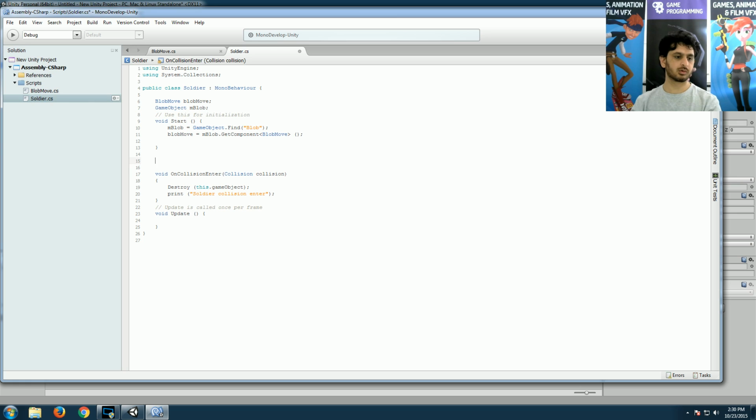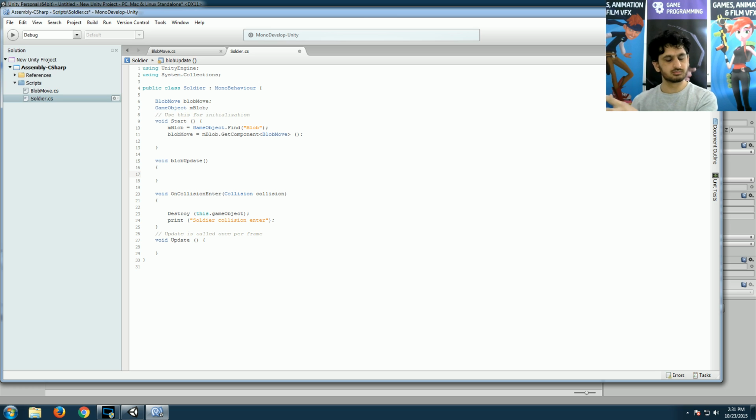The other thing we have to do is, once we've collided with our blob, we have to update our blob. So I'm going to create a method for blob update. We have to update the blob as well. As we have the reference for its game object and the component itself, you just need the game object. You can get the components as you go, but I like to keep them separate so I can play with the game object separately and get its component as a local copy, so it doesn't create some mess.